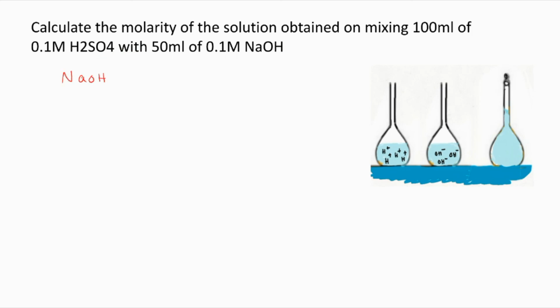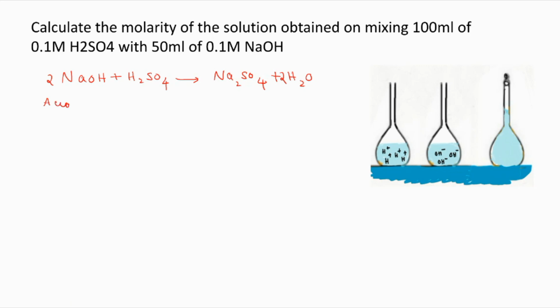Sodium hydroxide will be reacting with sulfuric acid, resulting in the formation of salt and water. Sodium sulfate and water will be produced. You will have to balance this equation first. So we will put a 2 in front of this one and we will put a 2 in front of water also. Now what we need to do? We will have to find out the number of moles present in acid also, base also separately. So write it.